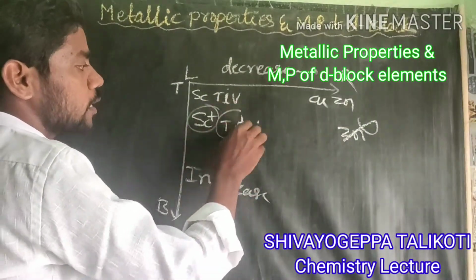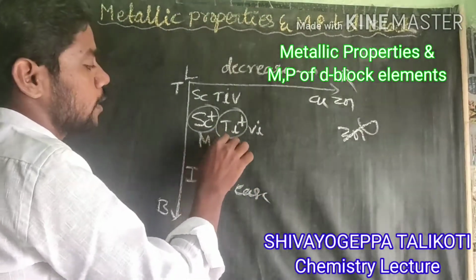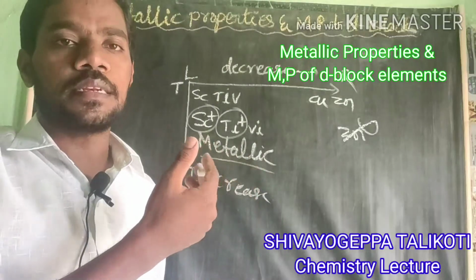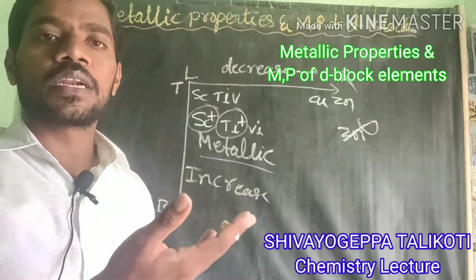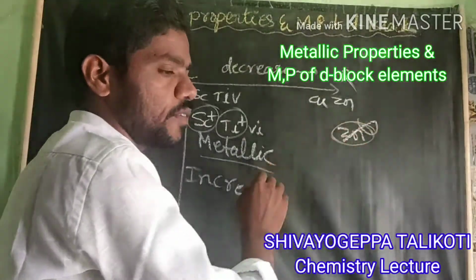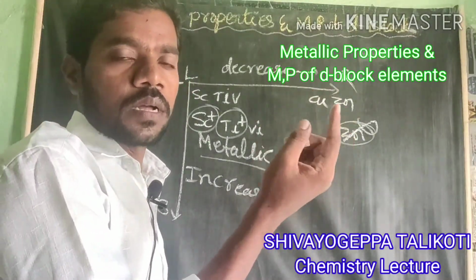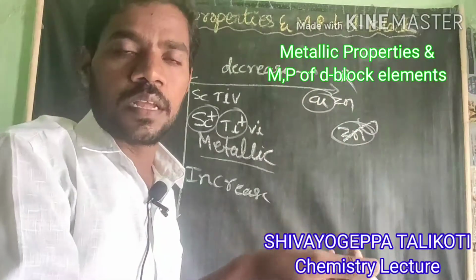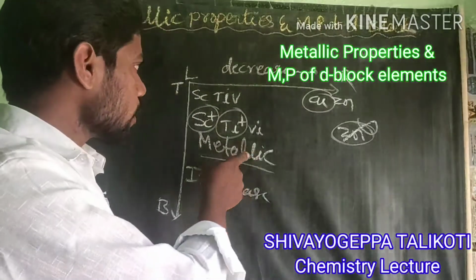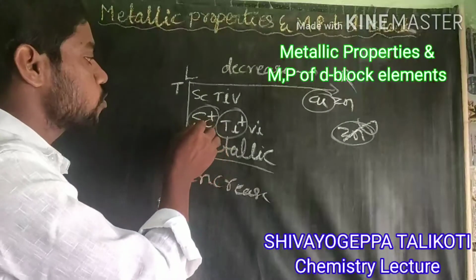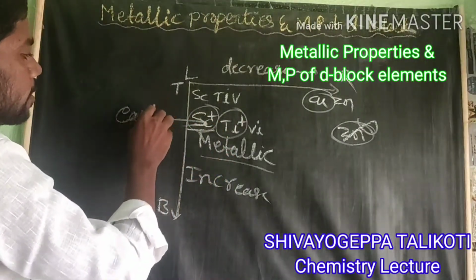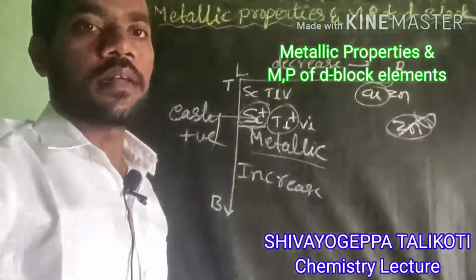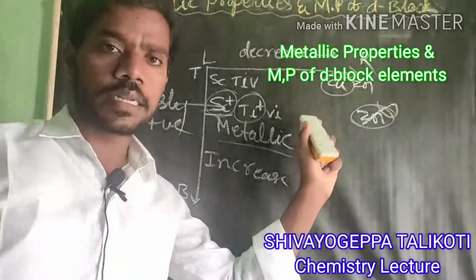Therefore, whichever element loses electrons very easily shows the highest metallic character. These elements from the left side, scandium onwards, lose the outermost valence electron easily, so the tendency to attain metallic character increases. But in zinc, the electrons are already completely filled. And next to it, copper only needs one electron to complete the outermost shell, so copper also does not lose electrons that easily. The elements that lose electrons easily show electropositive nature, therefore they show metallic character. The others do not lose electrons, therefore they do not show metallic character.